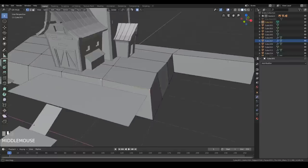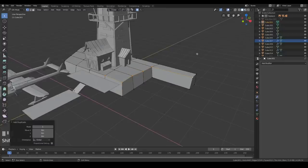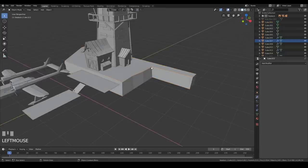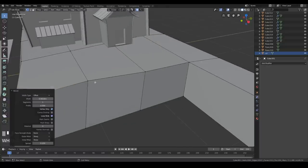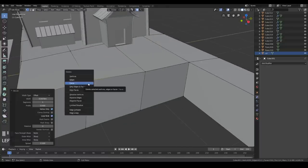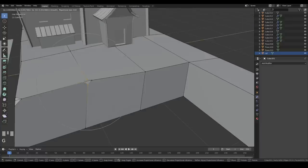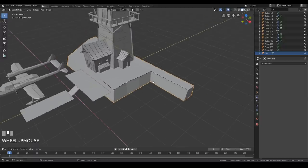Yeah, but before I bevel this, I want to save, duplicate, separate, and leave this part for the later use. Let's call it rail. And we can now maybe do some bevel stuff. And chip away a little bit. Yeah, okay.